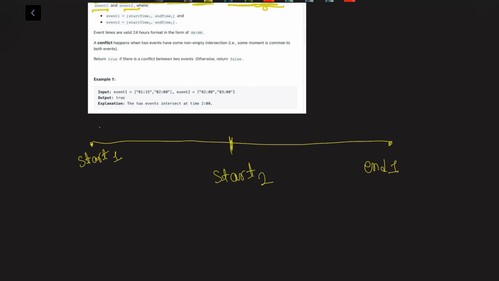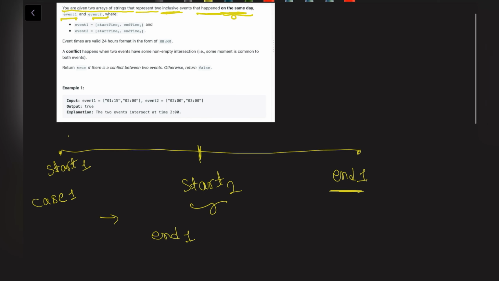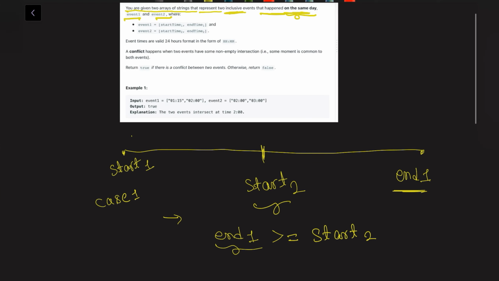Now in between, if the second match starts, there is purely a chance of conflict, right? Yes, it is a pure chance of conflict. So case one is: the ending time of first is greater than or equal to the starting time of two.